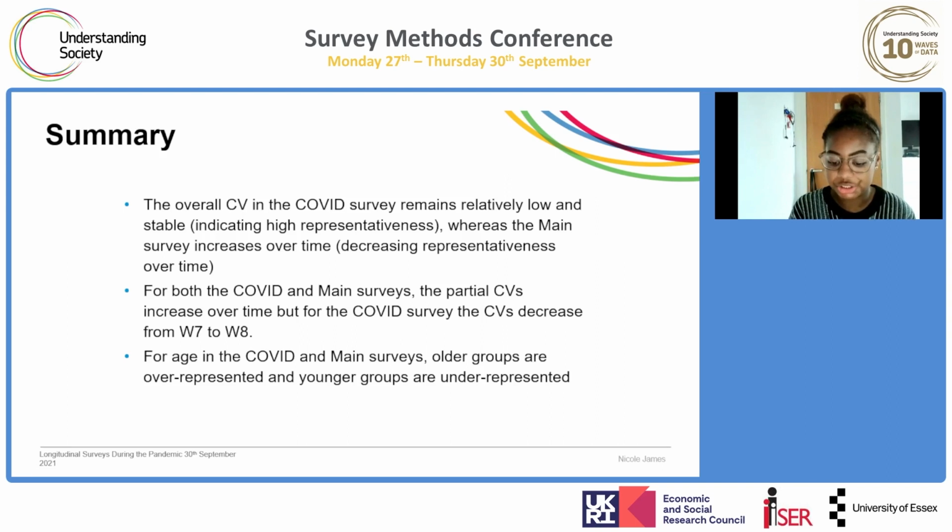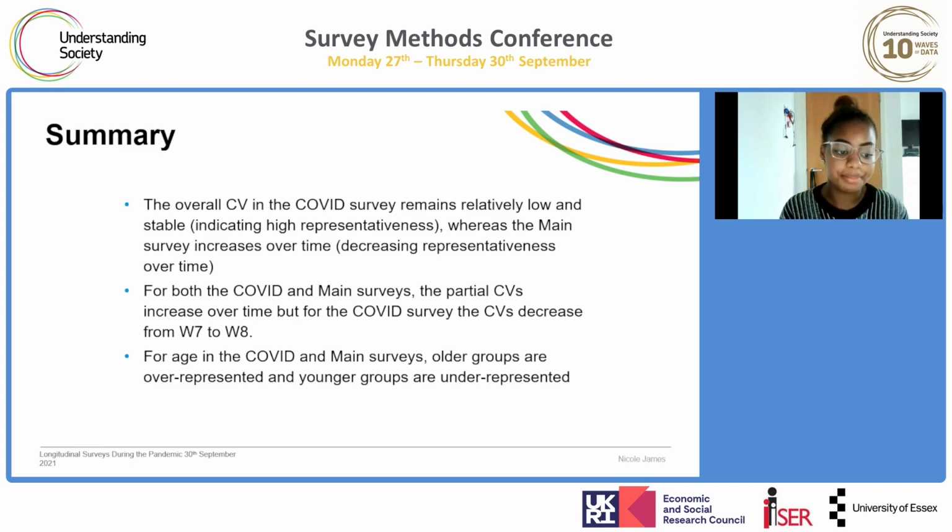And then for research question 2, how does the representativeness compare for the 2 surveys? I didn't show all of the findings, but in general, there are some auxiliary variables that show similar patterns between the 2 surveys, but there are also some that are very different. So the similar groups are ethnic minorities and single people, but household composition was quite different. So the COVID survey showed that those with no children were overrepresented, and the main survey showed that those in couples were overrepresented in the survey.